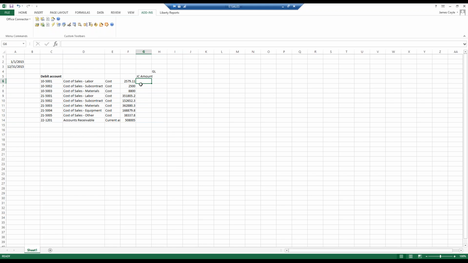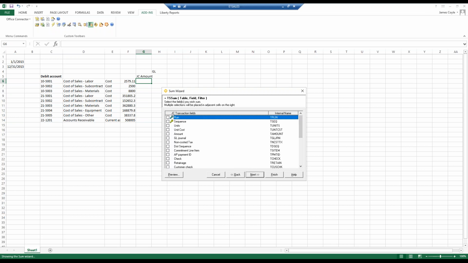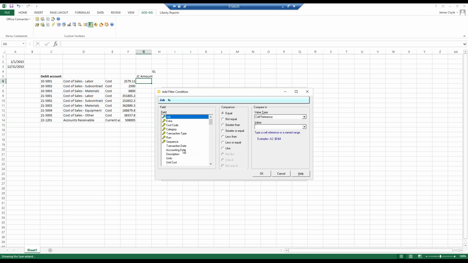So we wanted to make it intuitive so that you could build whatever you want if you knew something about Excel. Here I'm going to create another formula, and that's going to be a sum function. I'm going to say I want to sum things up. It's just like an Excel sum function. If the data was on another sheet, there's a sumif function I could use to pull data from one sheet to another. That's the same way this works, except the job cost transaction table is out here in Sage. And so I'm just going to say sum up the amount.